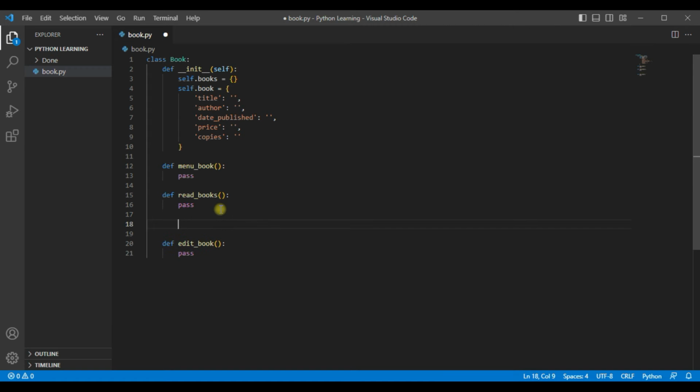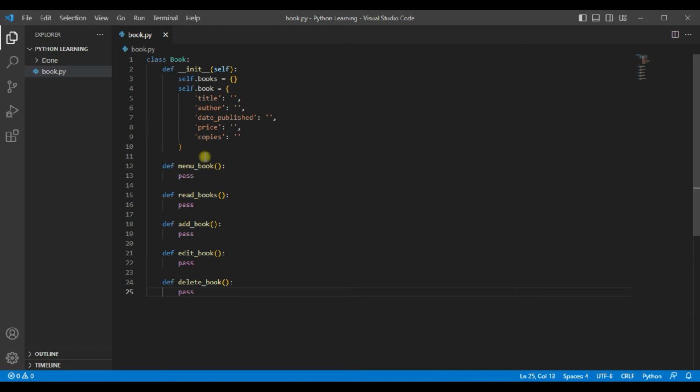And first define the add book. Then the rest is the method delete book. Yeah, like that. So that's the class. Those are the methods we are going to use.